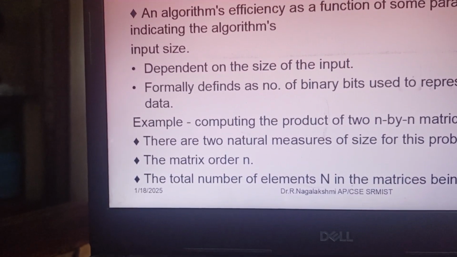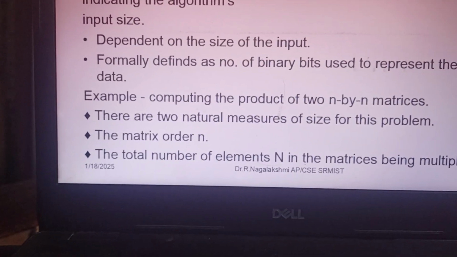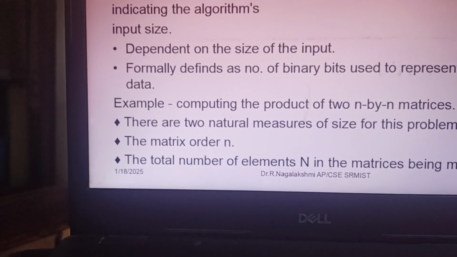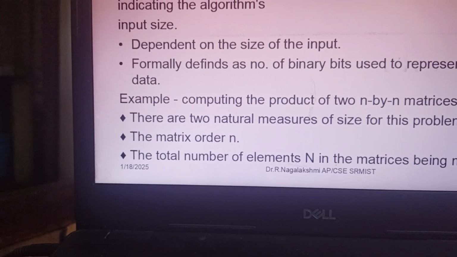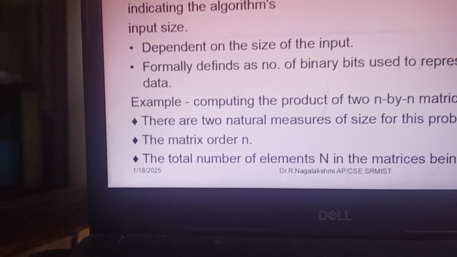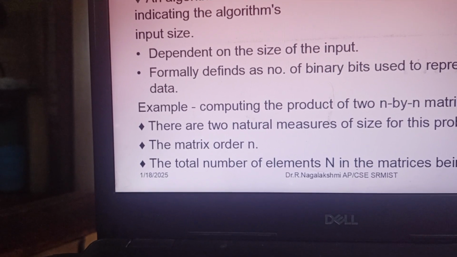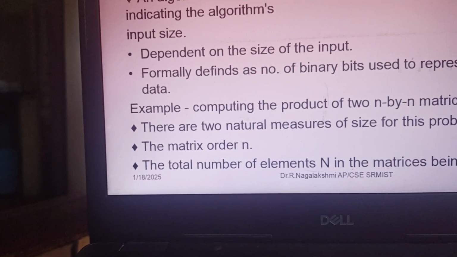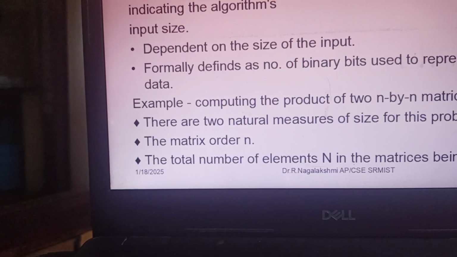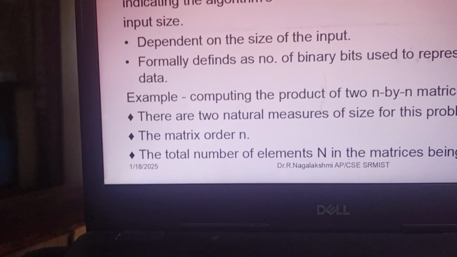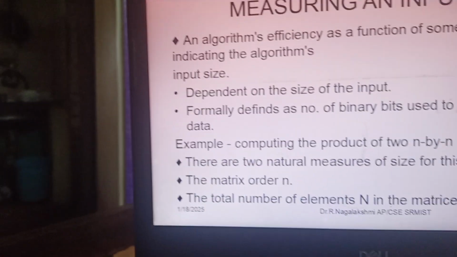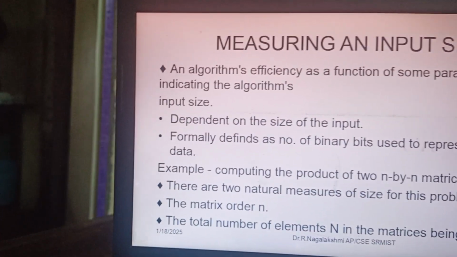In computing the product of two n by n matrices, there are two natural measures of size for this problem. Matrix order: suppose my order is 2, a 2 cross 2 matrix, or my order is 3, a 3 cross 3 matrix. Based on that, structures and input sizes will differ, and also the total number of elements in the matrices being multiplied. Those are the things to be defined.